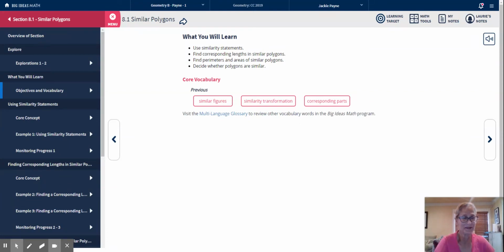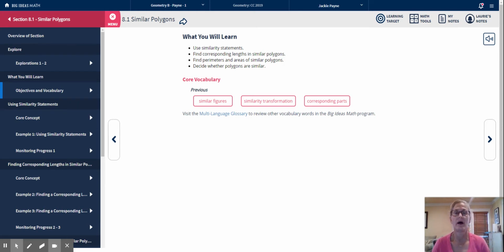Again, Geometry Scholars, here we are. We are on officially the first lesson of Chapter 8. So we're going to take the dilation and similarity information from Chapter 4 transformations, and we're going to apply it to the polygons that we've been working with, like in Chapter 7, triangles, quadrilaterals, any other polygon.